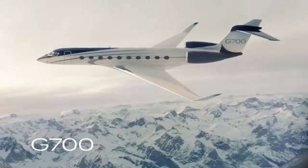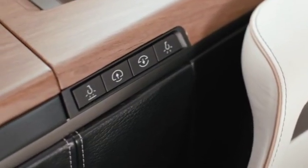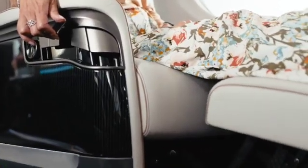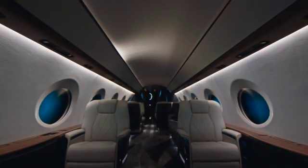Moving into the G700, there are lots of interesting things here. It's a longer aircraft with more range — 7,500 nautical miles — and a price point of about 75 million dollars. The aircraft is currently going through flight testing with five prototype aircraft flying around. During tests they brought the aircraft all the way up to 54,000 feet and flew right up to Mach 0.99 — 99% of the speed of sound. It features Rolls-Royce engines, unlike the Pratt & Whitney engines on the G500 and G600, and it features the Symmetry cockpit. It can fly routes like New York to Dubai direct.